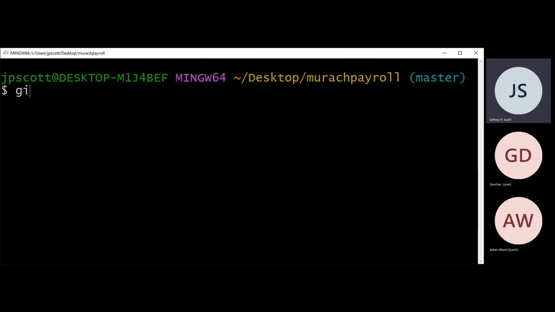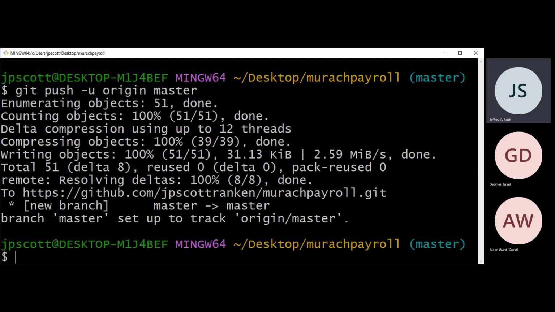And now I'm going to say git push -u origin. And again, if yours says main here, right there, you've got to type in main. If it says master, you've got to type in master. I'm going to hit enter. It sits and spins a little bit. There's not much in there, so it didn't take long. How do I know if this worked?